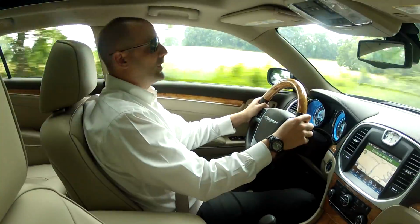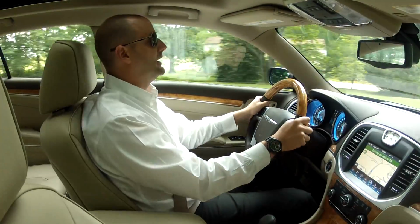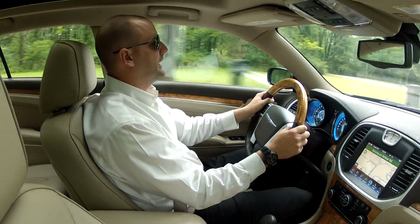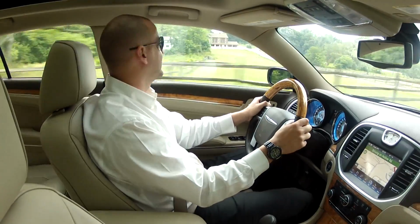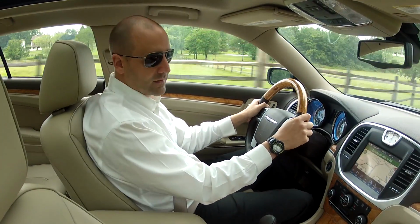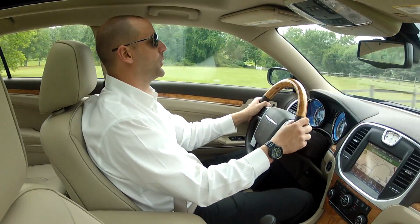You know, there are some issues with the seats from my perspective. A big couchy seat is fine, but this one, I kind of feel like I can feel where the springs in the base cushion are. So it does get a little taxing if you're going to sit in the seat for a long period of time. Will everybody notice it? No, but it is one of those things that I'm always particularly keen on, is the comfort of the seats, and these could use a little bit of work.